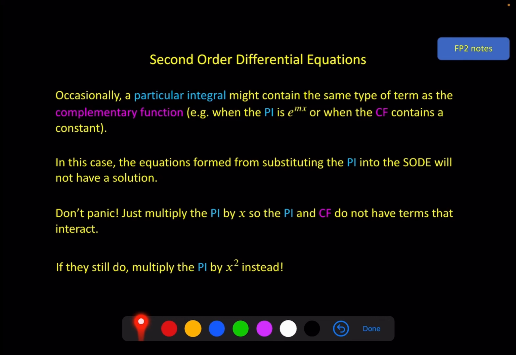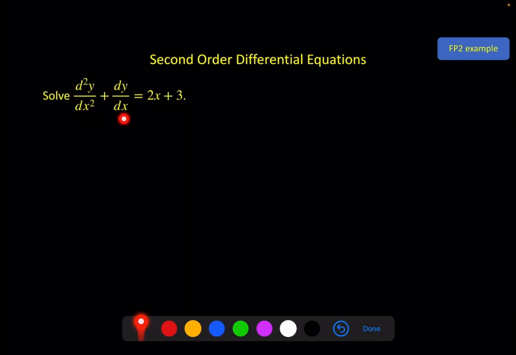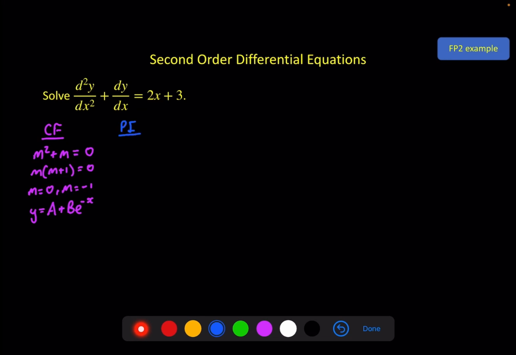So a quick example of this: new equation, new complementary function needed, particular integral needed as well. So we've got the complementary function. Auxiliary equation is m squared plus m equals 0. So we've got m(m plus 1), which does give us two real solutions, but one of them is 0. So y is equal to a e to the 0x, which just gives us a, plus b e to the minus x. Then we try our particular integral, and normally I would look at this and say, okay, it's a linear expression. Let's try a linear expression for the particular integral.